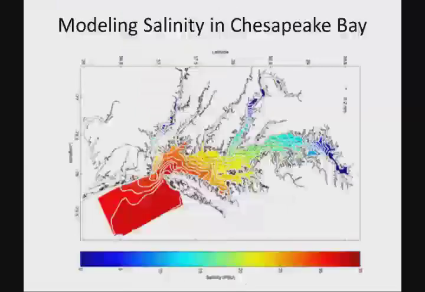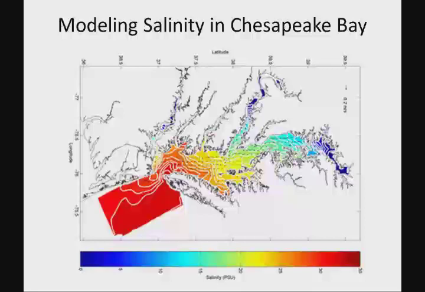So think about modeling salinity in Chesapeake Bay. You've got the ocean on one end and freshwater running in from off the land on the other end. So you have a very interesting gradient of salinity, and how do organisms then inhabit those very different levels of salinity, or traverse and survive in different levels of salinity, knowing the problems that we know about osmosis, right? And if osmosis doesn't ring a bell, go back and review, because now's the time to start reviewing everything to see the big picture.